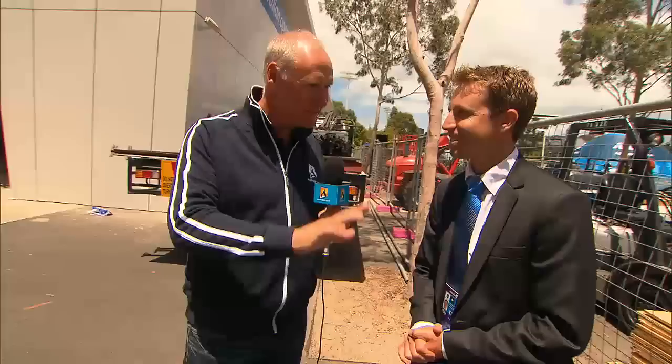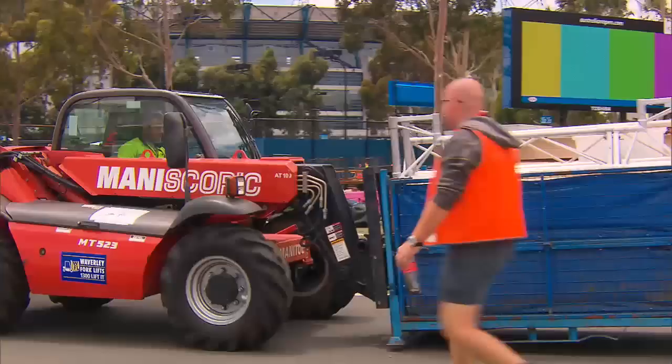Everyone's working very hard in their fluoro vests, the forklifts are underway — we can see and hear them unpacking the truck behind us. How many people do you have on site and what sort of operators? We have contractors putting up marquees, contractors from our catering company, all sorts of builders, and we have probably 250 to 300 on site on our busiest day — it's a lot of people.